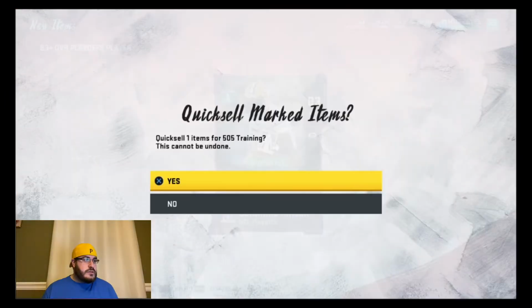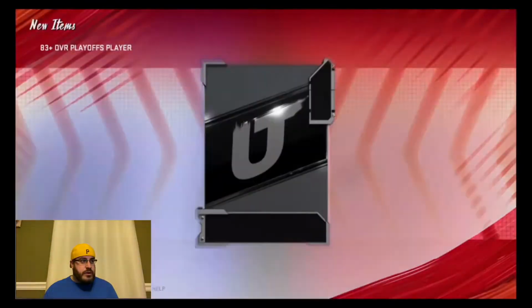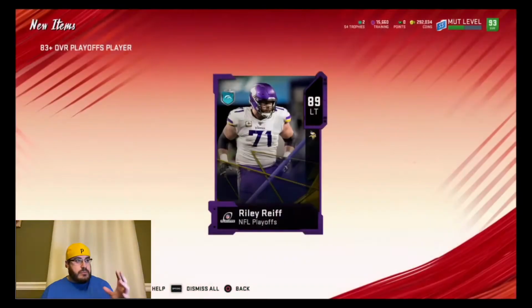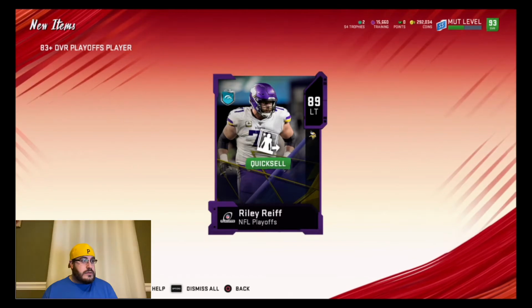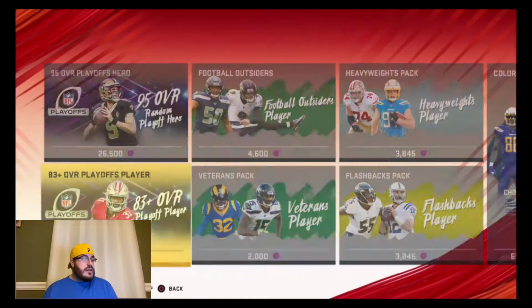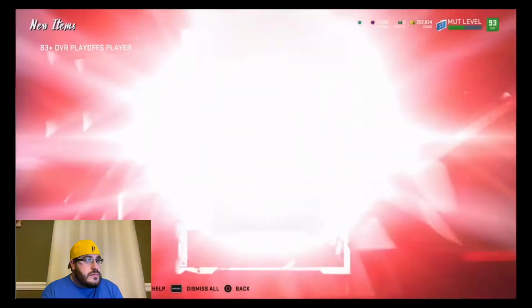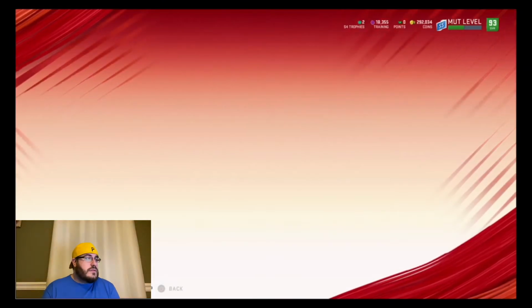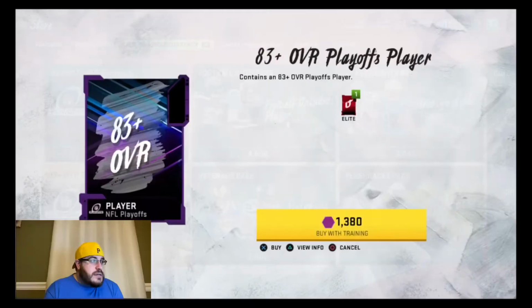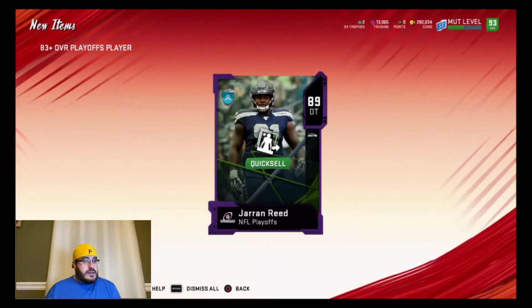That's a smaller animation. So I'm assuming the bigger animation is the ones with the big cards that pop up, right. All right, 89, okay, that's good. Quick sell that for training. That gives us enough to re-roll. Let's get another 91 plus here. Now, I don't know if you can pull the 95s from this pack or not. 89, that's good.